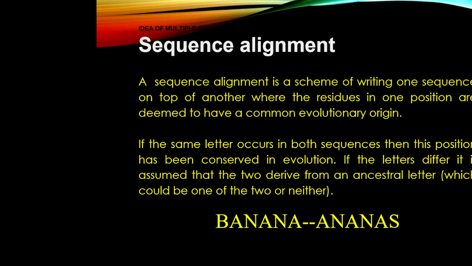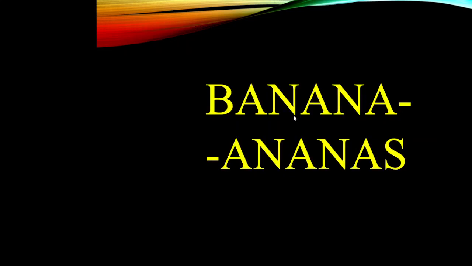So that way we can find that there is some similarity between these different sequences. That way of arranging or writing the sequences one above the other is known by the name sequence alignment. So here banana and ananas, two English words, are placed one above the other, and wherever we are finding this similarity, this area indicates that there is a lot of similarity. That means that area shows evolutionary similarity. That means the traits or characters represented by these genes will be similar in both species. That is the meaning of this alignment.